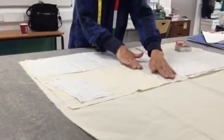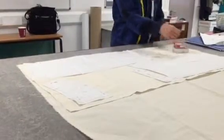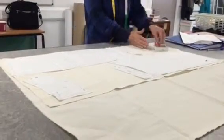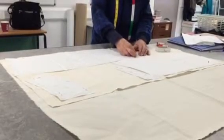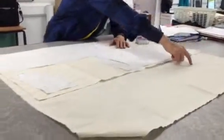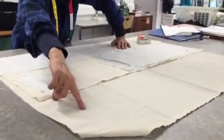Right, so this one is going to be picked up and cut there as well. And this one is going to be picked up and cut here. And what you haven't got is a waistband. So the waistband, when you cut it, can go along here on the single layer.